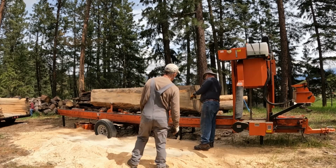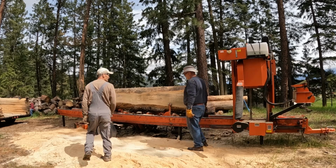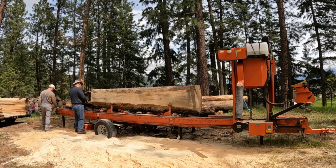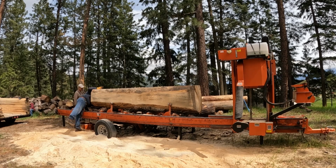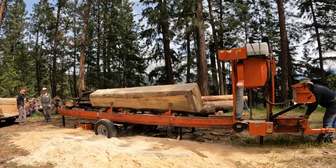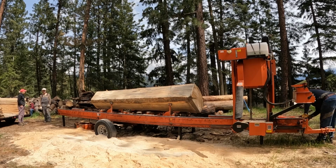Right about that point, the customer asked me if I might be able to make some wide slabs for him. And so, hey, Semper Gumby, right? Always flexible. I'm going to look and just measure things and say, okay, this is where we're at here. If we mill here, this is what we're going to get, that sort of thing, right? So we're just checking the end and saying, okay, if we're at 24 inches here and you're looking for 27, you might be 27 in the middle. If I come right out of the center of the log, we're going to get some big, wide slabs. So we agreed to go ahead and do that.